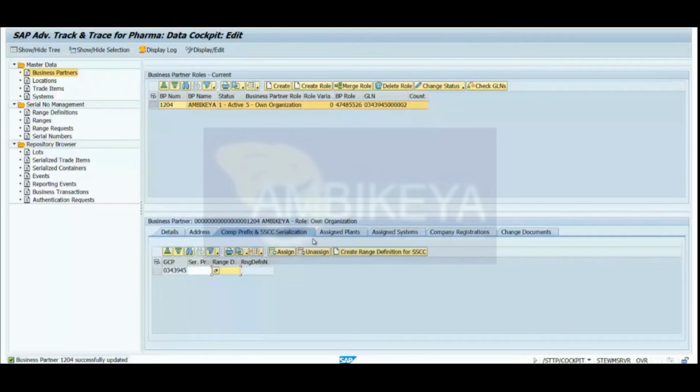So basically what happens here is, initially you need to create a business partner, and then you need to create a location. While you are creating a location, you will be giving the business partner number in the location. Then automatically that location will be reflected here. And similarly systems. Once you create a system and assign a particular business partner in that system tab, then you will get the assigned system field here. What is the system you are maintaining?